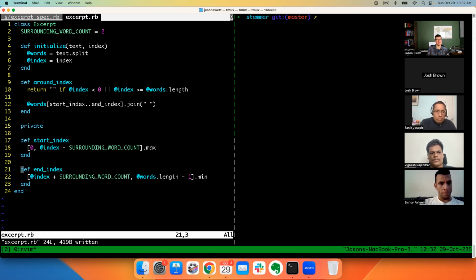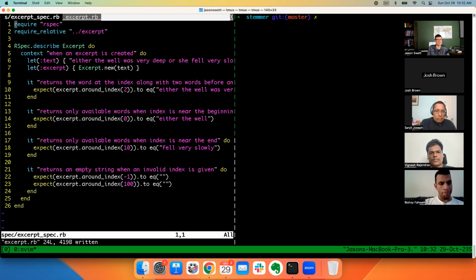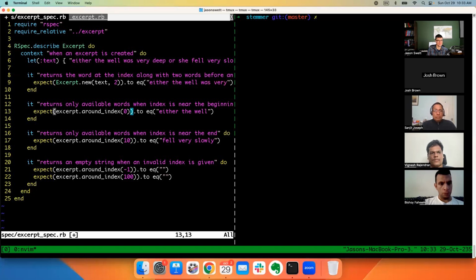Okay, and of course, now that we changed the initializer, we'll have to change the tests. So we'll change this to Excerpt.new text 2. Excerpt.new text 0.